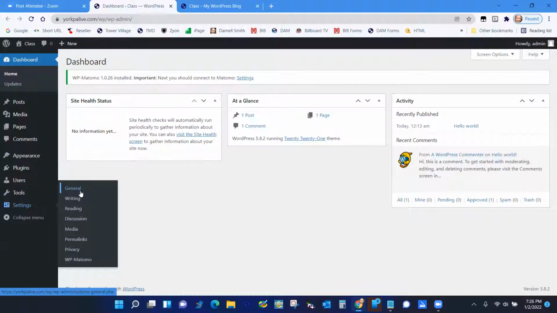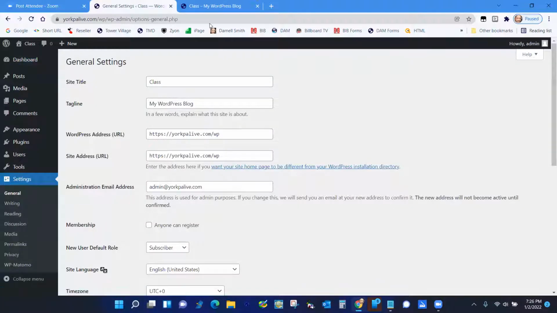Now, normally, if you had this site built by a webmaster, they would have done all this for you. And then all you have to do is just go in and modify your content, add pages, delete pages, and stuff like that. But I'm going to show you that ahead of time because this is a fresh, brand new site. So the first thing we have to do is under general, we have to set some things.